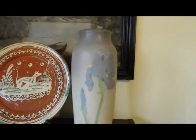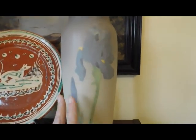I have two more pieces to show you, but I have a whole lot more that's still at my mother-in-law's. I only had so much room in my car to take stuff home, so I will have more to show you at another time. But I do have two other pieces I'm going to have to move the camera to show you. One of them has a crack, and I have been advised not to move it around much until I get the crack stabilized, because it could be kind of valuable, not thousands of dollars, but maybe hundreds of dollars. Okay, so this is the piece I want to show you first, this vase.